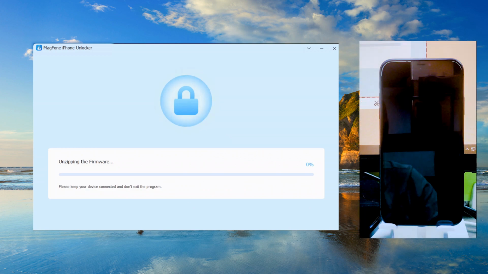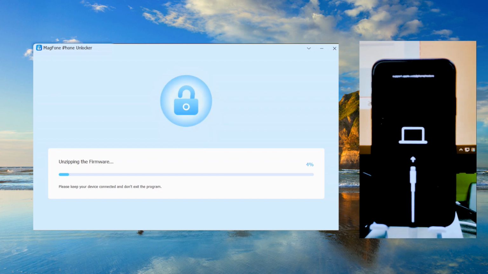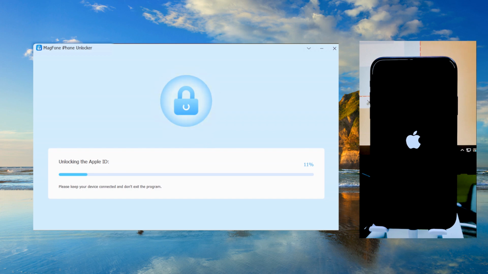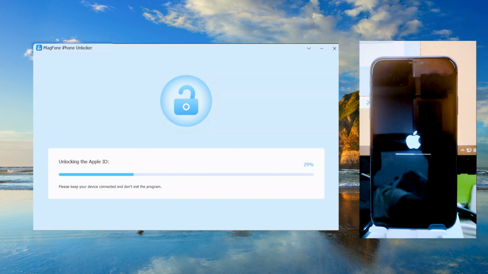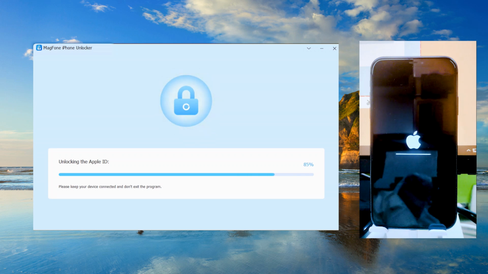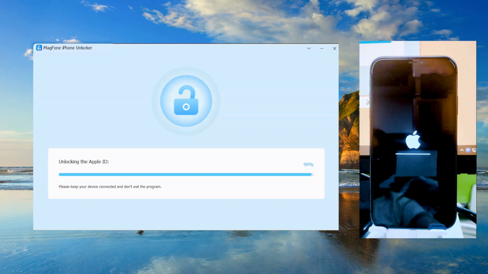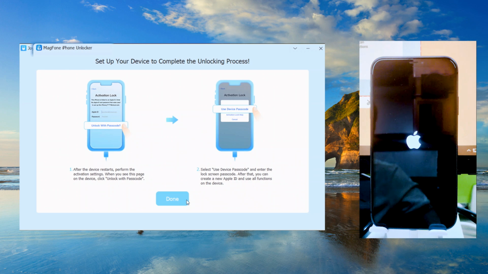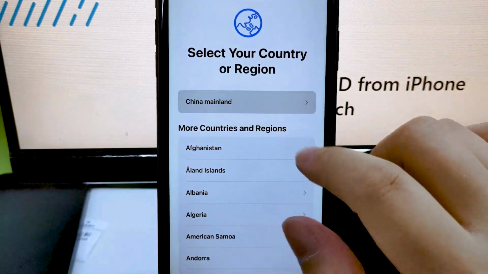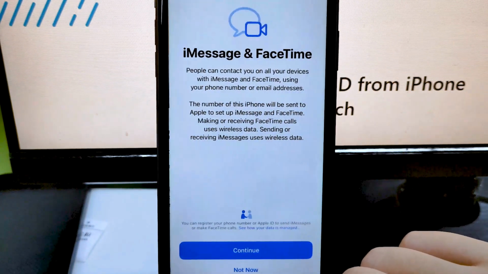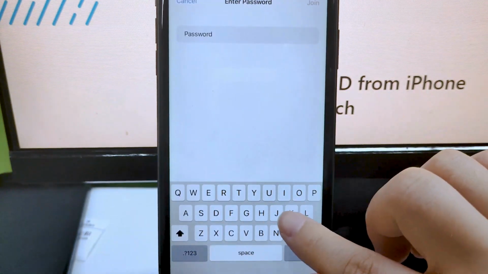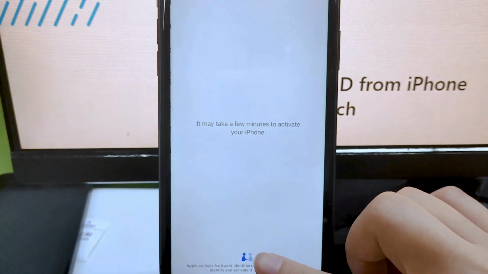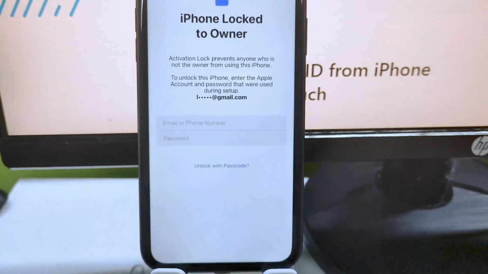Click Unlock to start unlocking the Apple ID. Enter your device passcode to use your iPhone normally.